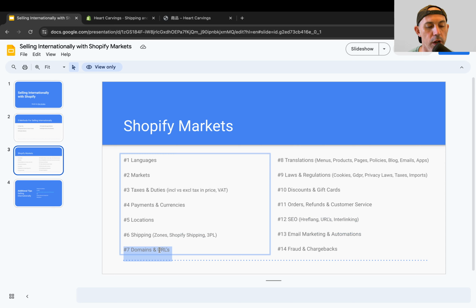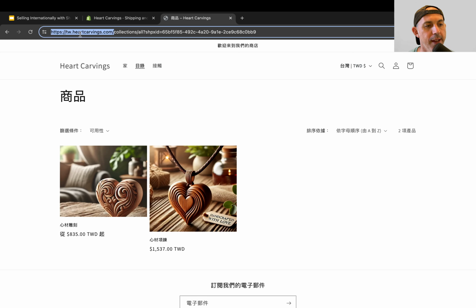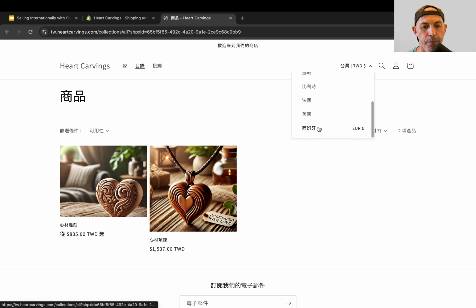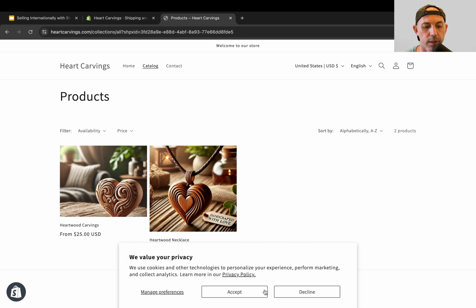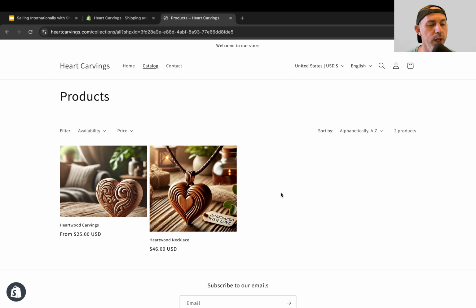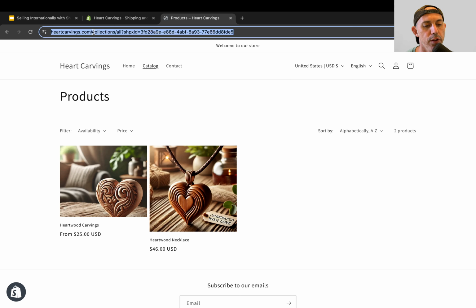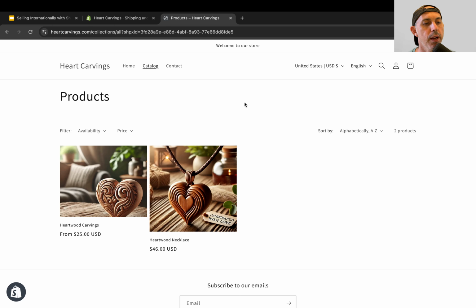Next one, domains and URLs. Now that you're supporting new countries, you have to decide how you want your domains to show, and you have a few different considerations. So let's go back to the US. When you go to the US, first of all, your main market should always be your .com, right? Whatever it is, for example, either www.yourdomain or non-www. I typically don't like www in the beginning because if someone ever needs to type in your domain, why do they need to type that? But you need to have your main one.